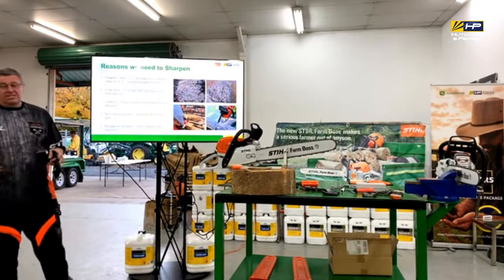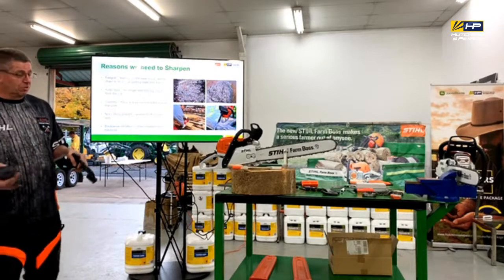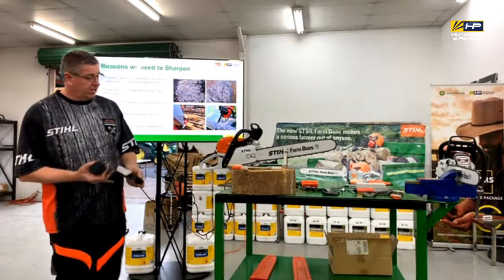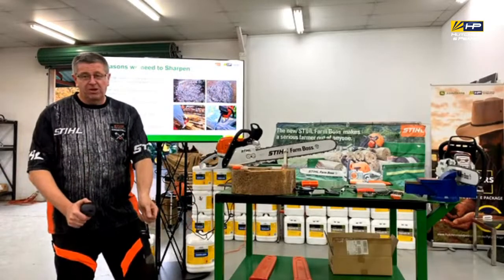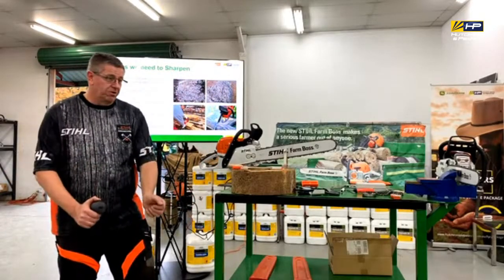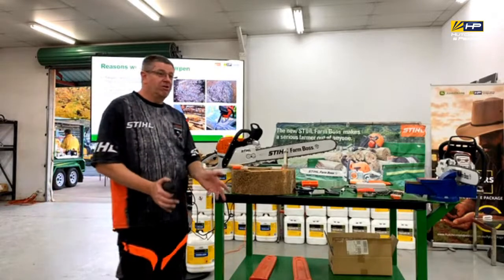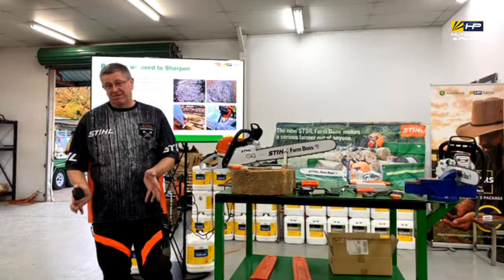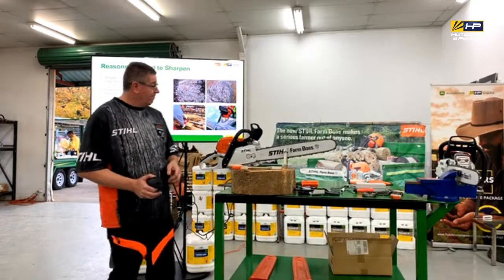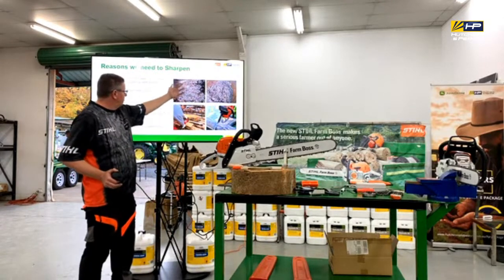So the biggest giveaway for me when you're using a chainsaw, right? The idea of a chainsaw is that you start it up, you put it on the log, you let the chainsaw do the work, right? If you're forcing or levering it at any stage, it's got a blunt chain. Stop. Okay. I've got the picture here of a sharp chain.